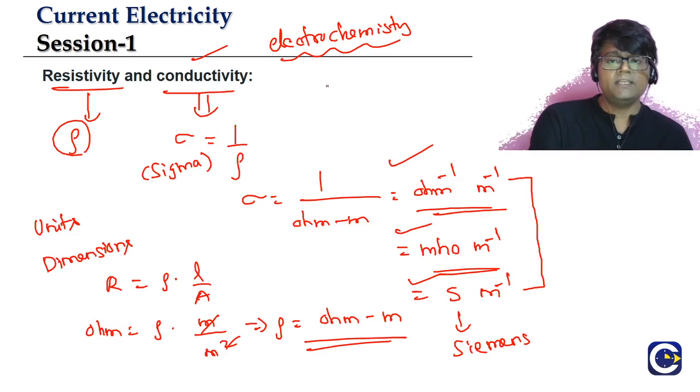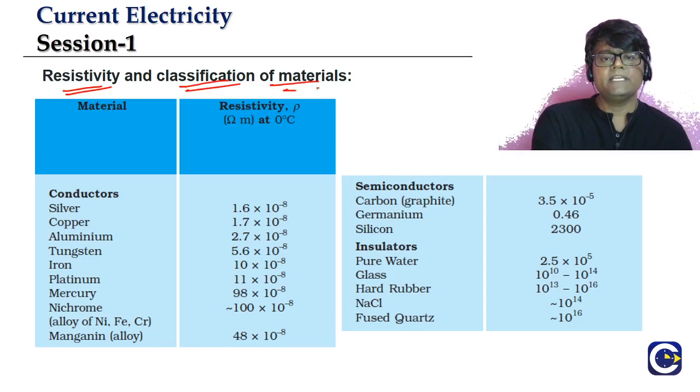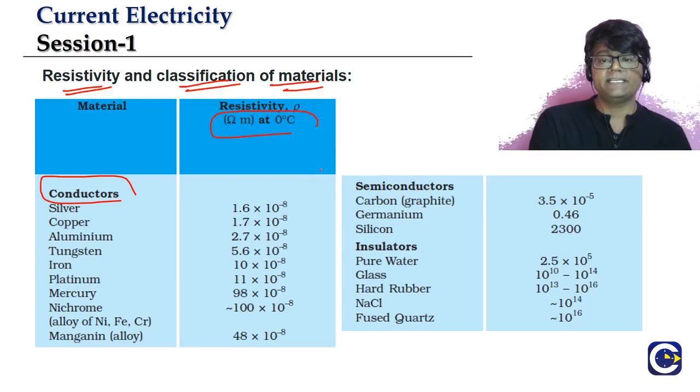So this is what we have to look at in terms of resistivity and conductivity. As I said, all these formulae you will be looking at again in the electrochemistry chapter in chemistry. Okay, so we'll move on to the next idea. What we said is the resistivity will be a property of the material. Based on the resistivity values, the broad range of resistivity, we'll classify substances into conductors, which have very low resistivity values. So we have a representation of resistivity values at the reference temperature of 0 degree centigrade.